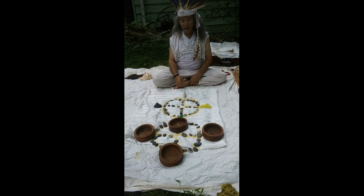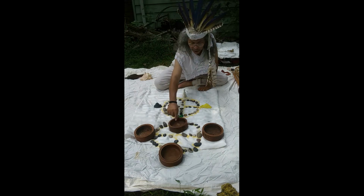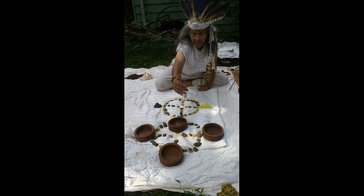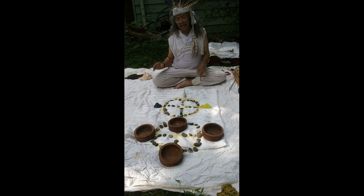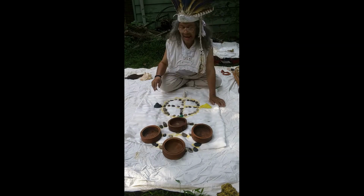So essentially you created your medicine wheel layout. Some people like to separate the two medicine wheels, make them far away enough so that you don't have this crowded situation. That can be done. I could have placed my medicine wheel a little bit further down so that these bowls could fit a little bit better. That's up to you. Some people just put their bowls right on top of the medicine wheel, like that.